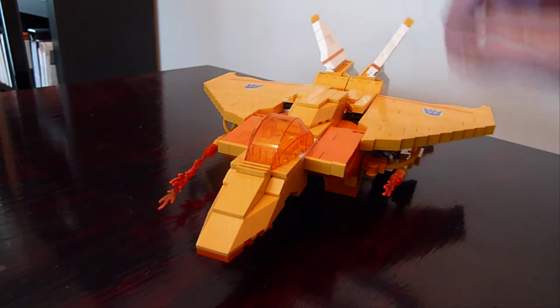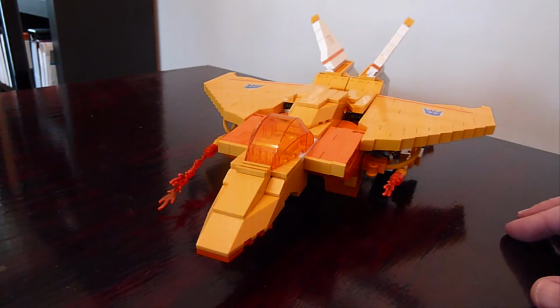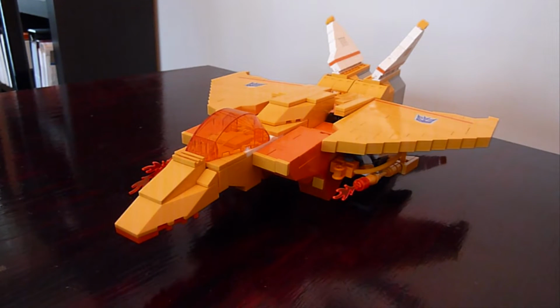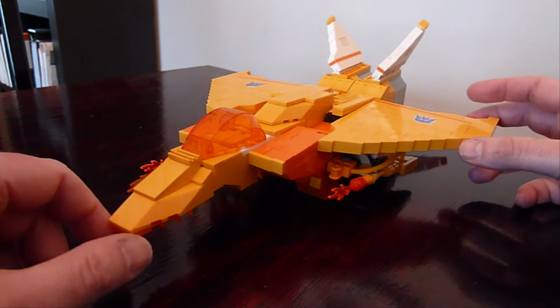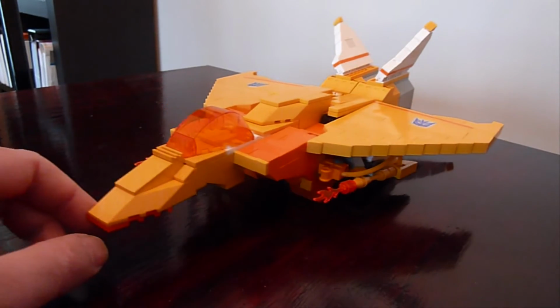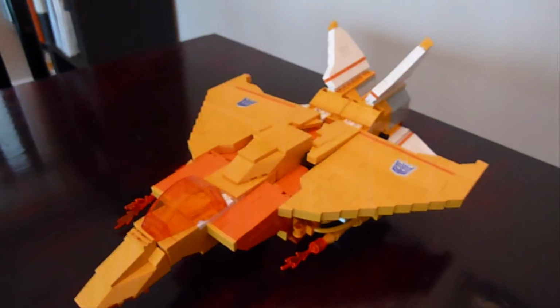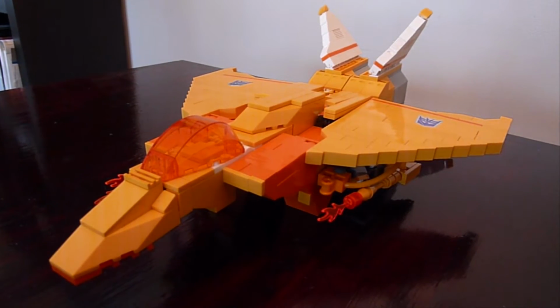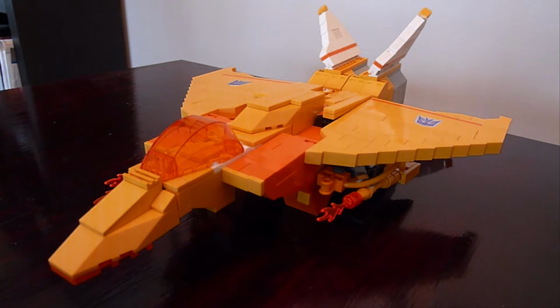This piece is on a ratchet joint, which actually holds everything nicer than my old design. But all in all, I'm trying to keep with the theme here, but this guy does look a little futuristic, and, just getting a top view there, he does indeed transform the same as my other guys, with obviously some modifications. So let's get right to transformation, and I'll back the camera up if we need to.